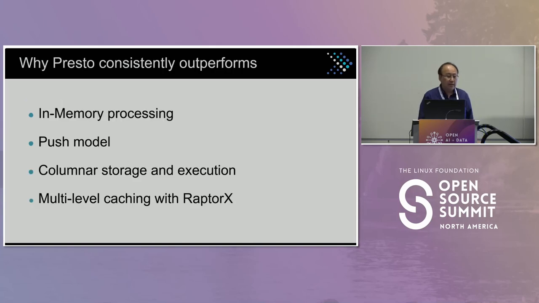Okay, and in terms of why Presto's performance is very good in this space, because I was speaking about that throughout pretty much all these slides, the first part of it is the in-memory processing. When you think about where it came from, this is the Hadoop Hive. Hadoop Hive is really good at high bandwidth, but its latency is really poor, and I talked a little bit about that.